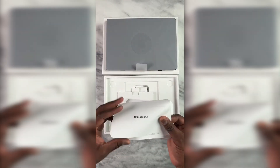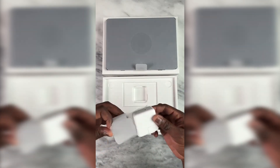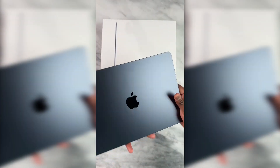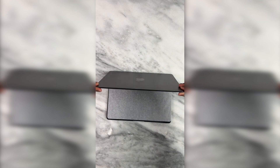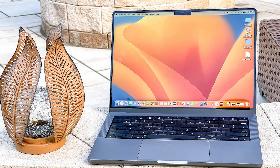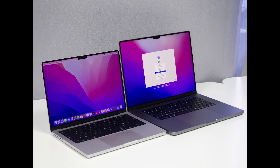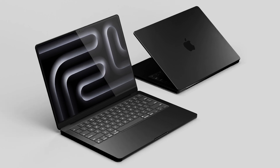These features make this computer not only a masterpiece in terms of design, but also stand out for its exceptional performance and its ability to meet the demands of the most demanding users. With its combination of elegance, power and functionality, the MacBook M3 Pro stands as a true technological gem, cementing Apple's position at the pinnacle of innovation in the world of laptops. But how does it compare to its predecessor, the M2 Pro? Both belong to Apple's prestigious line of products, yet they have notable differences for those with an expert eye that can really influence the purchasing decision.